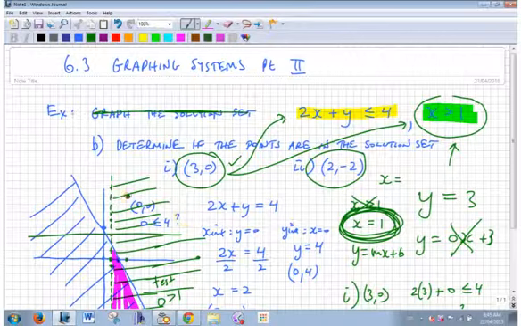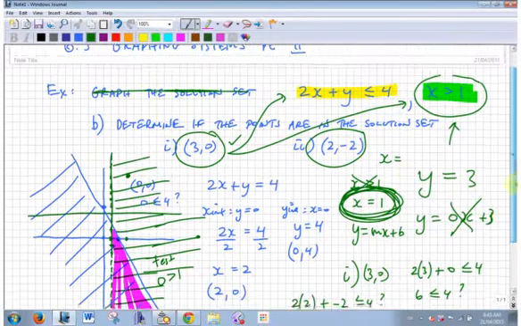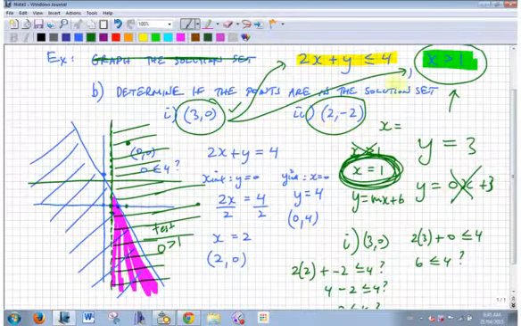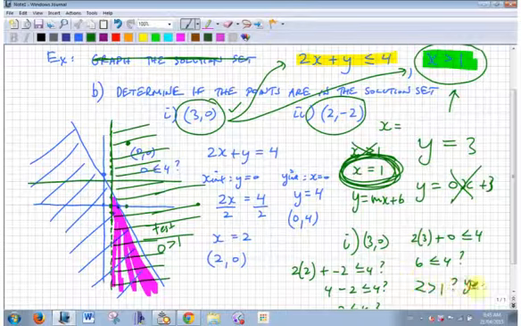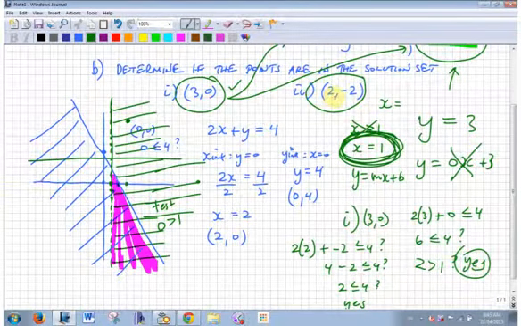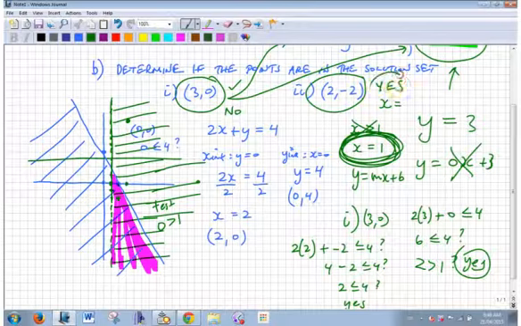Because that might be a solution here for this line, but that's not in the solution set, because it's not in this solution. So x greater than 1, x is 2. Is 2 greater than 1? Yes, so it works in both of them. So that is in the solution. And then because I got the graph and I did it correctly, well, let's check. 2, -2, yep, it definitely is in there, in that pink solution area for both lines. Okay, so that was a no, that was a yes.